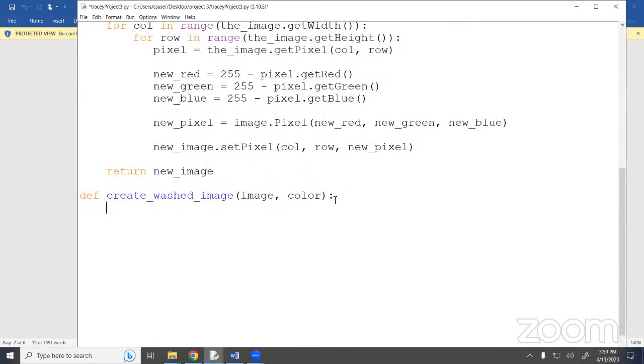And then we're coming in here and we need an if statement. If color is equal to red, I want to do something.